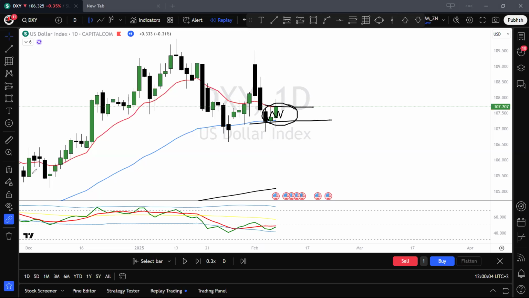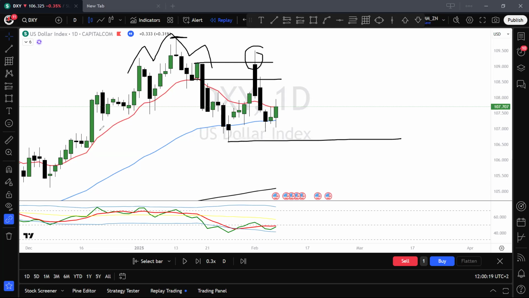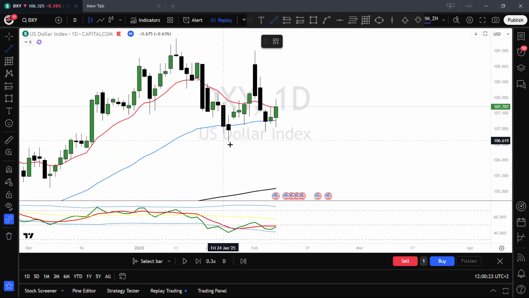so that we can have a clear bias. As you can see here, we're sort of coming up from this high with a head and shoulders pattern. We had this order block here and liquidity taken above it, and we had these lows here as a point of interest. So we are going to first mark this particular level as a point of interest.